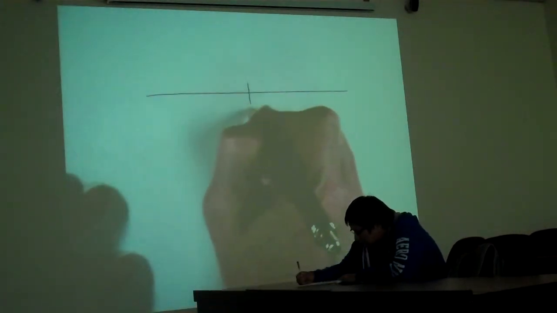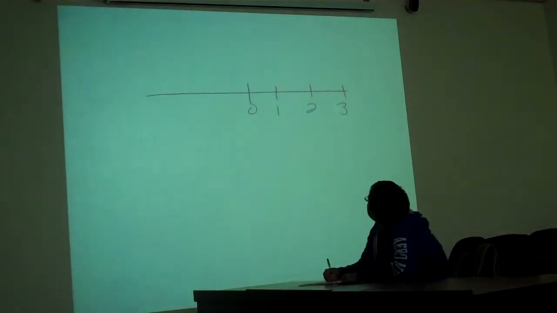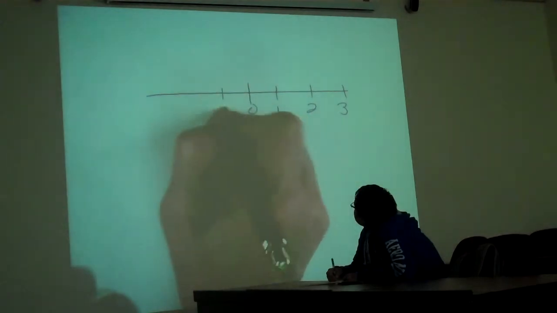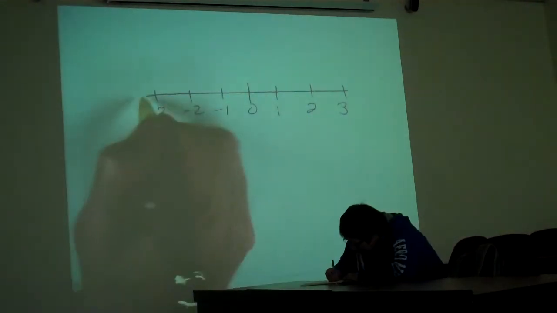The first thing it wants you to do is to put numbers on the number line. Okay, you already know how to do 1, 2, 3, right? You know how to do those numbers. On a number line from 0 going back, they get bigger as you go farther to the left.